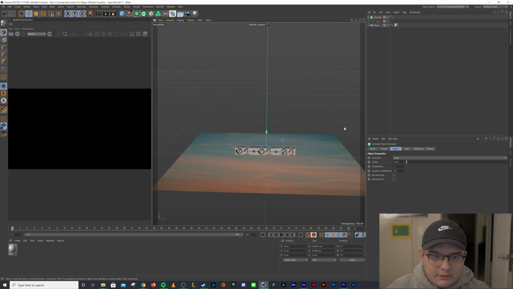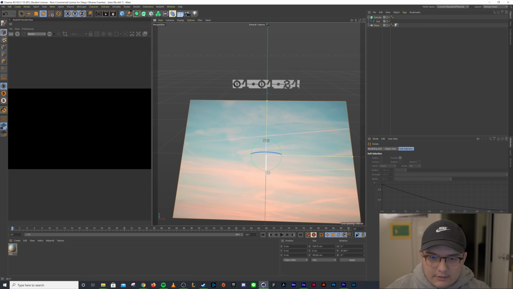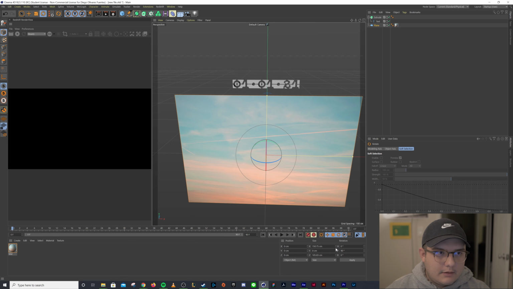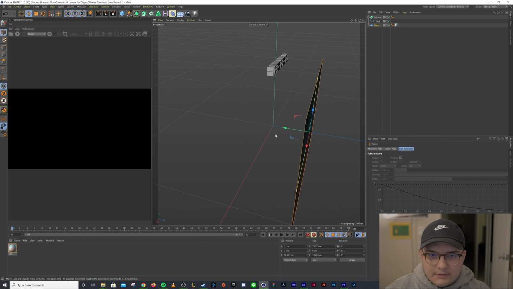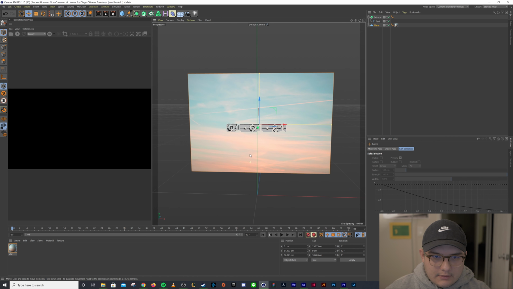Now what you want to do is start building your composition. So I'm going to switch this up and then do this one about 90 degrees. And then down here, you can also manually type in 90, and then that will give you much more precise rotation. So now I'm just going to move this behind the text, maybe a little bit up.